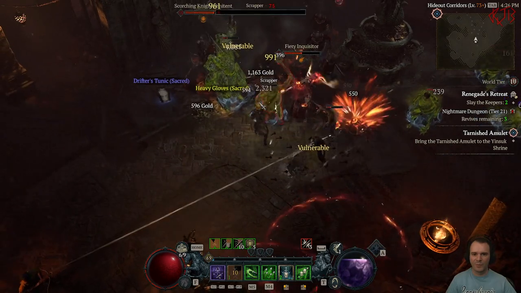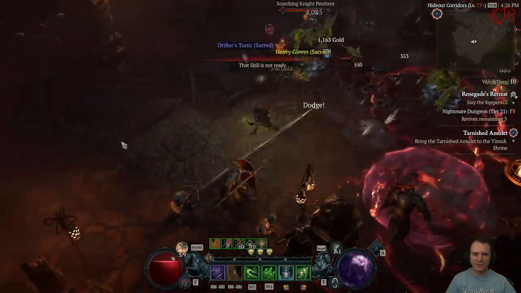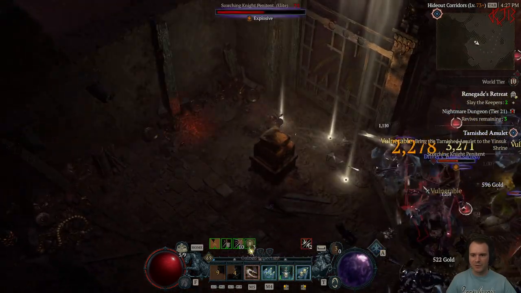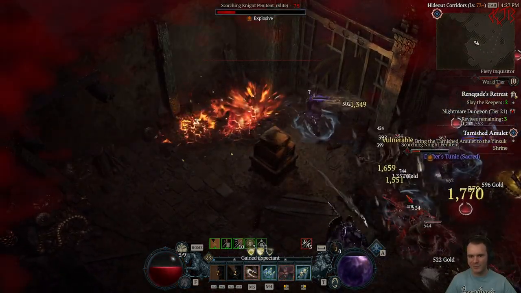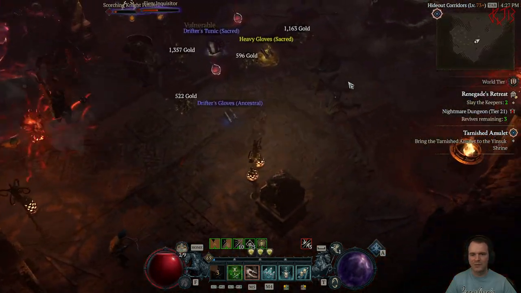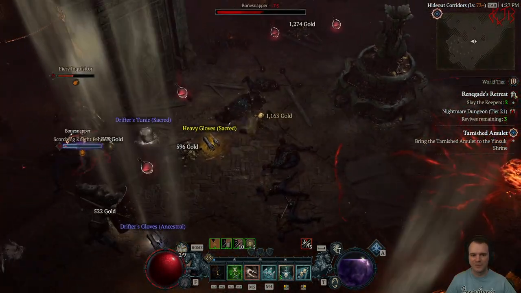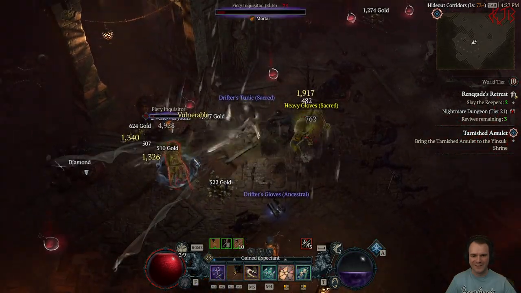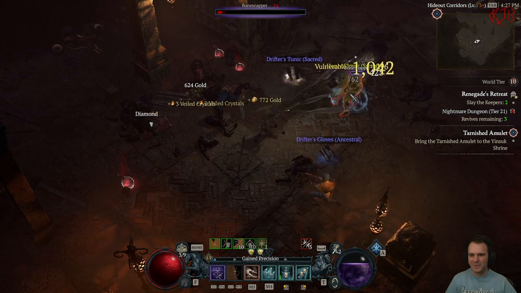So even through all that hell with multiple elites and the guy that can almost one-shot me, still relatively safe. Again, right now the real issue is just mobilization. Okay, that fire almost killed me because that's very powerful. That's the modifier of the dungeon. Other than that, pretty safe.